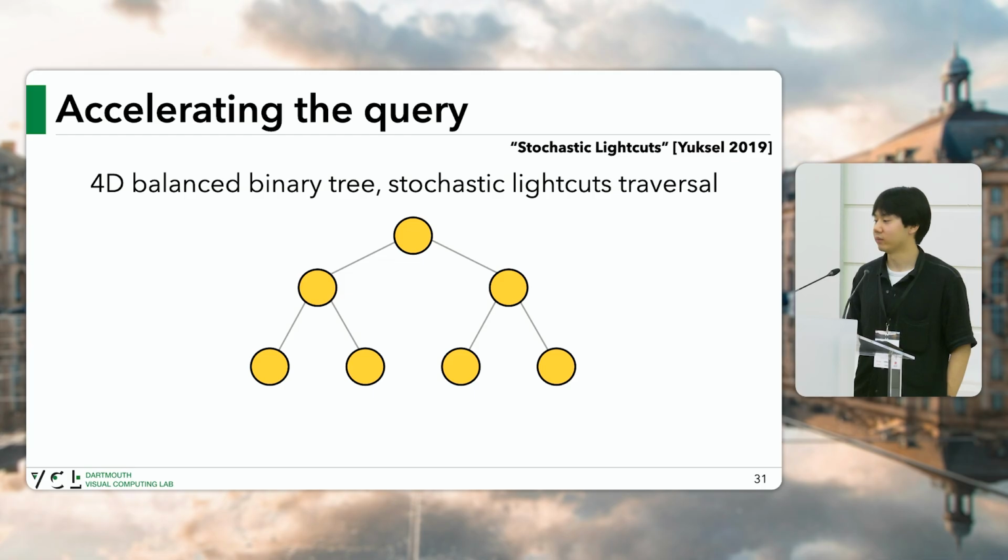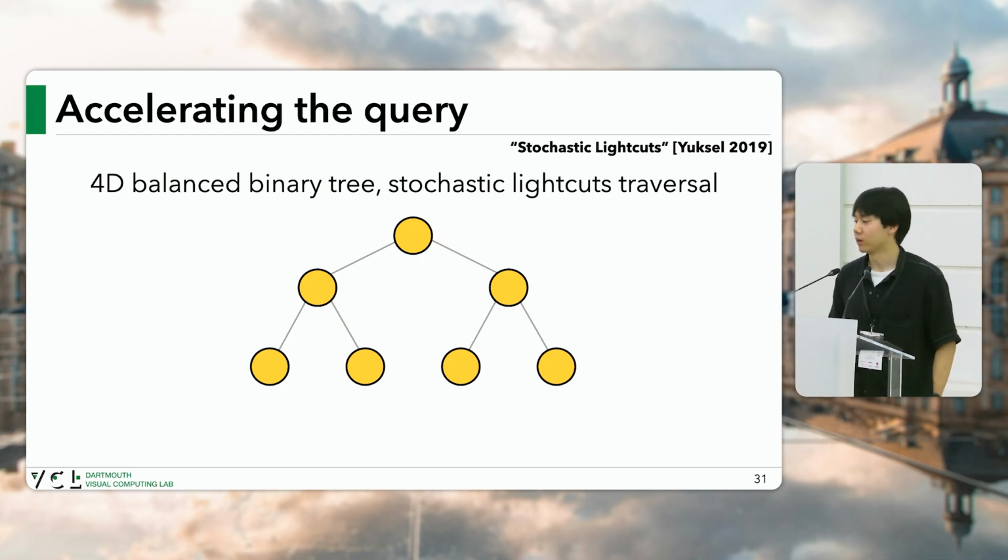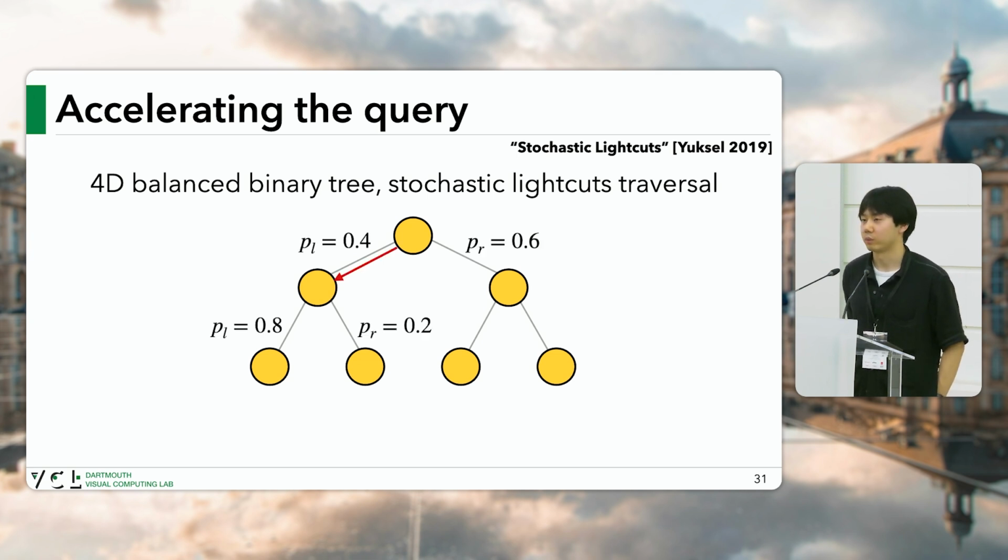So to avoid scanning all of them, we organize them into a balanced binary tree over position and accumulated travel time, and sample through stochastic descent. At each node, we pick a child in proportion to an upper bound on its contribution, and one root-to-leaf walk selects one vertex with a known probability. And this is stochastic lightcuts, which brings the O(n) scan down to O(log n).